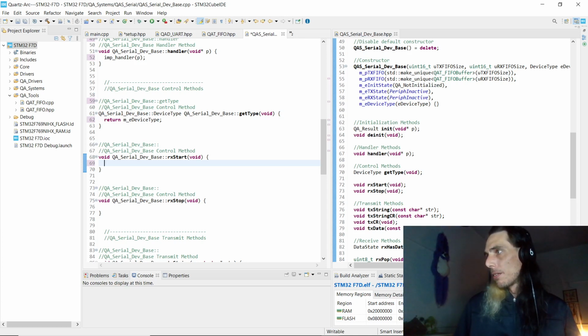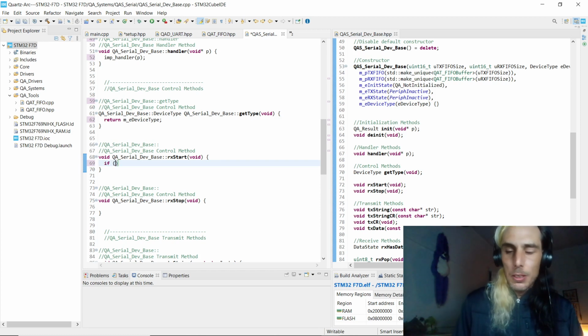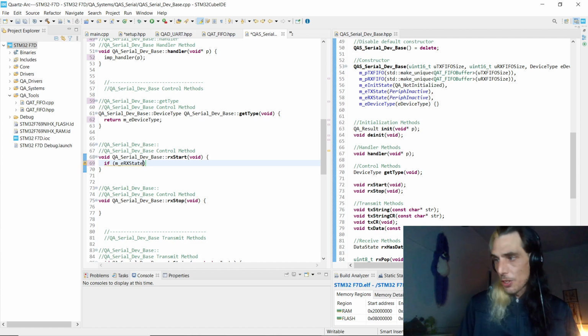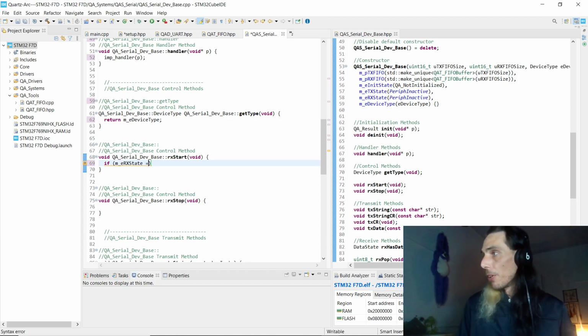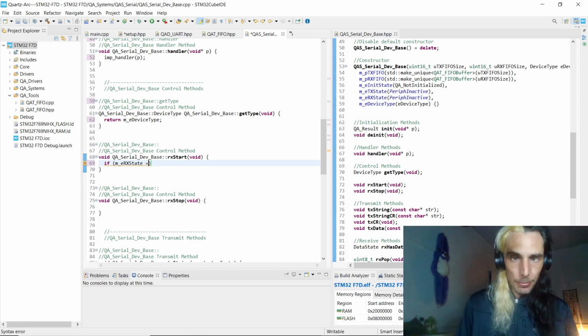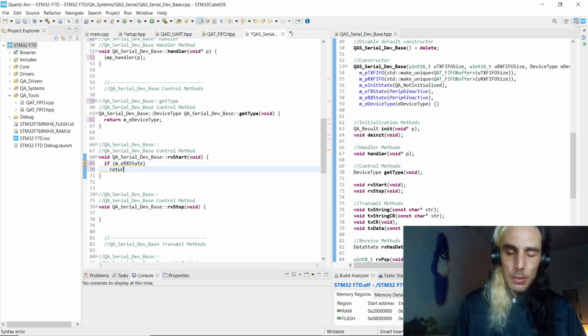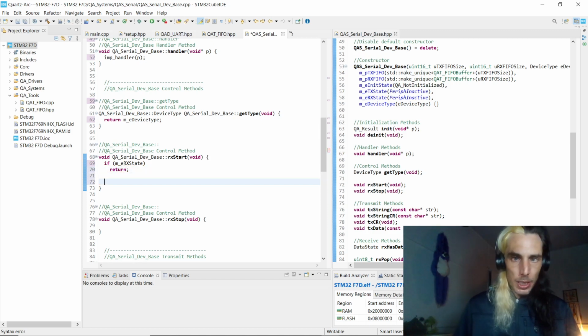And then so if our RX is already started, then we don't need to start it again. So we're just going to check for that first up. Like so.